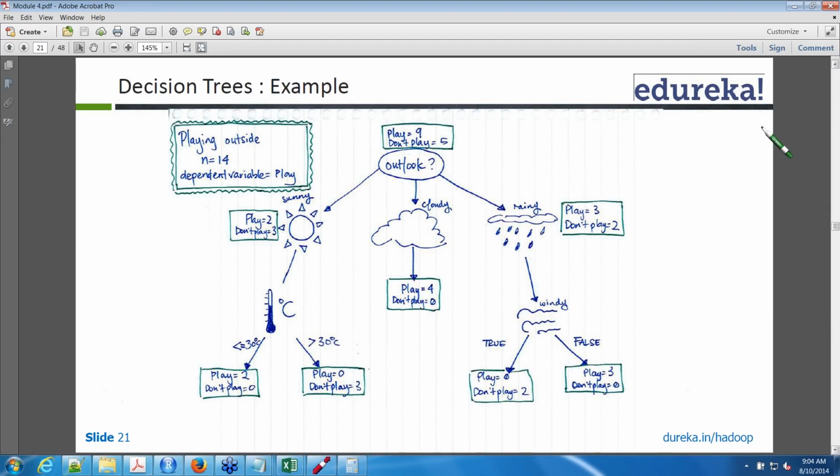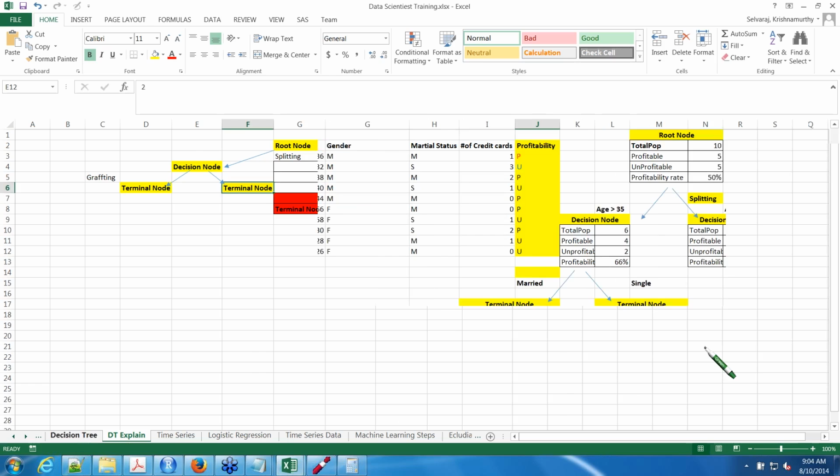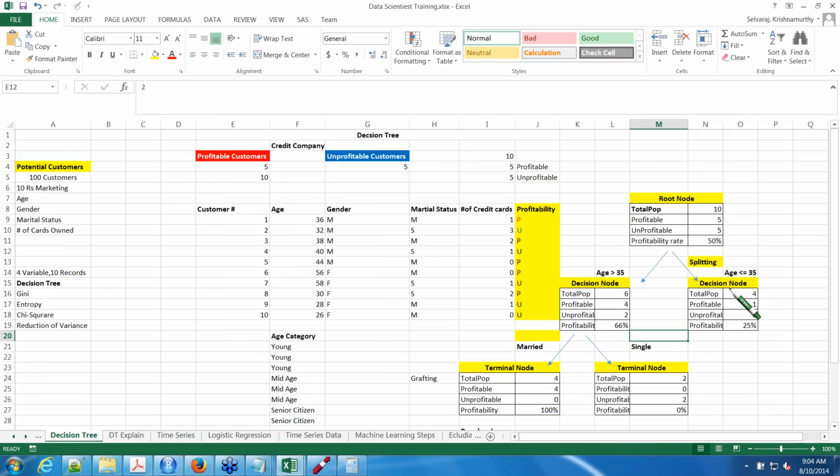What is true or false? If the record is greater than 35, true. False means go here. Correct, Sundar? It's a Boolean condition, yes or no, true or false. A decision in a flowchart, right? So it's a true or false condition, yes or no. Same like this: if a particular row is greater than 35, yes, go in this route, no, go in this route. Clear?